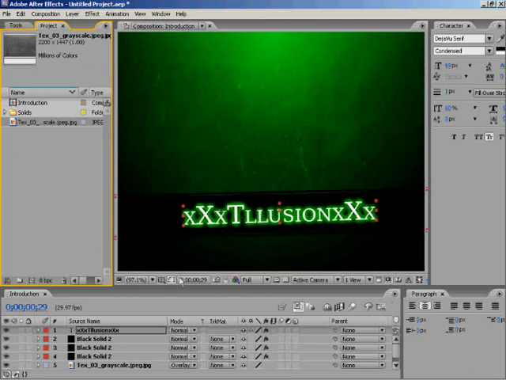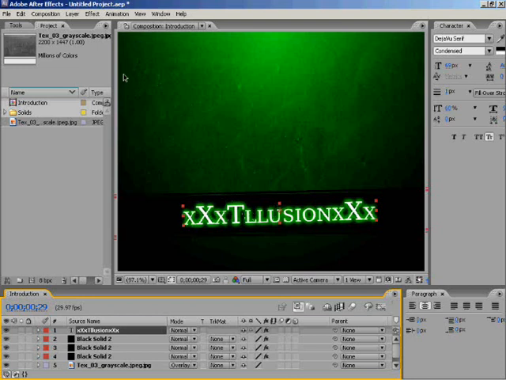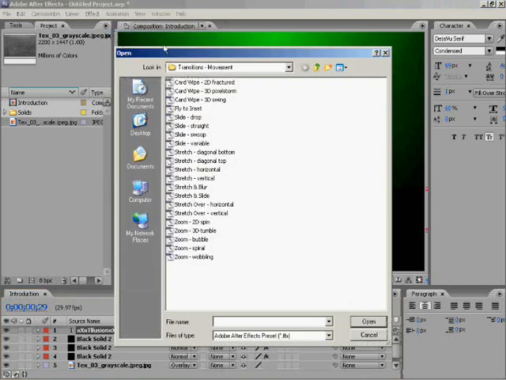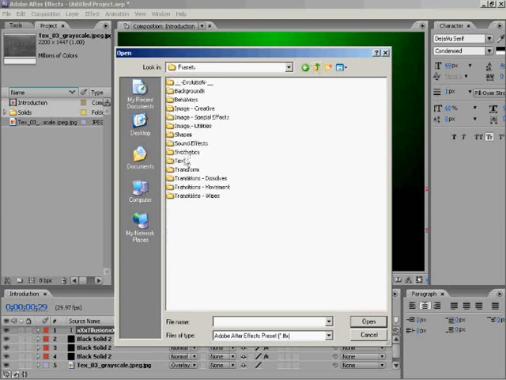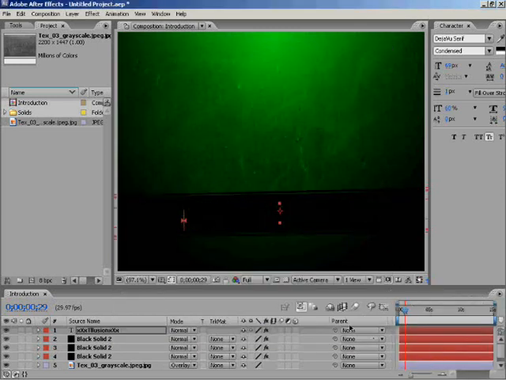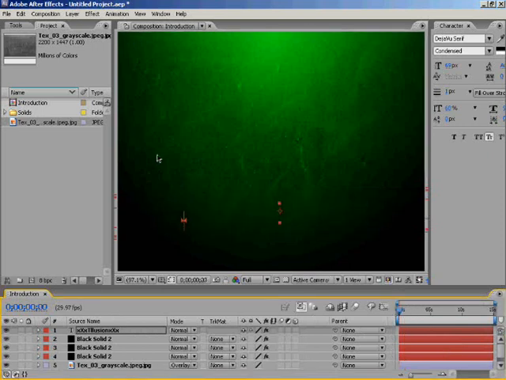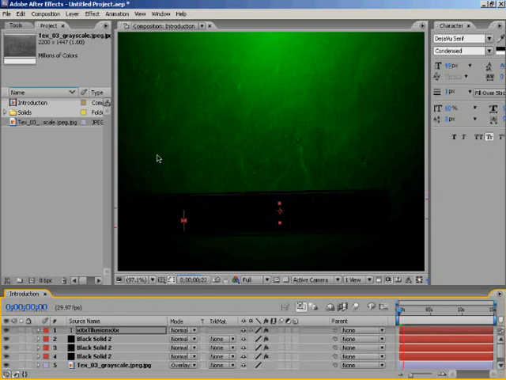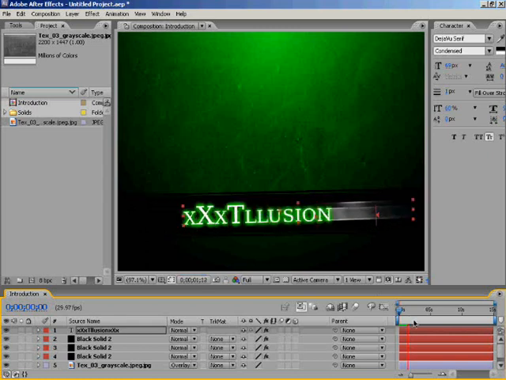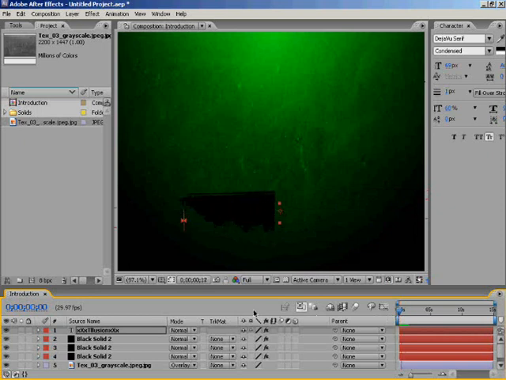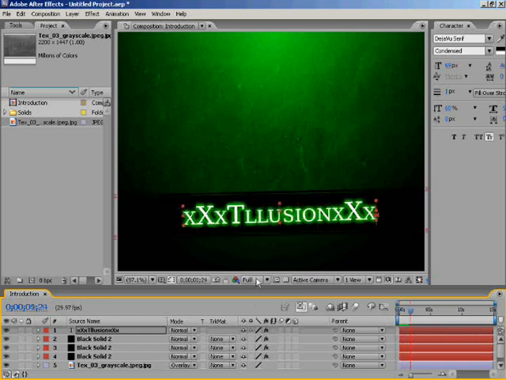Okay, now I'll add an animation to that. So again, highlight the text layer, select Animation, Apply Animation Preset, and this time we'll go into the Text folder, Blurs and Bullet Train. Now once I play the whole animation again, it'll all render, and then it'll play nice and smooth. There you go. Alright.